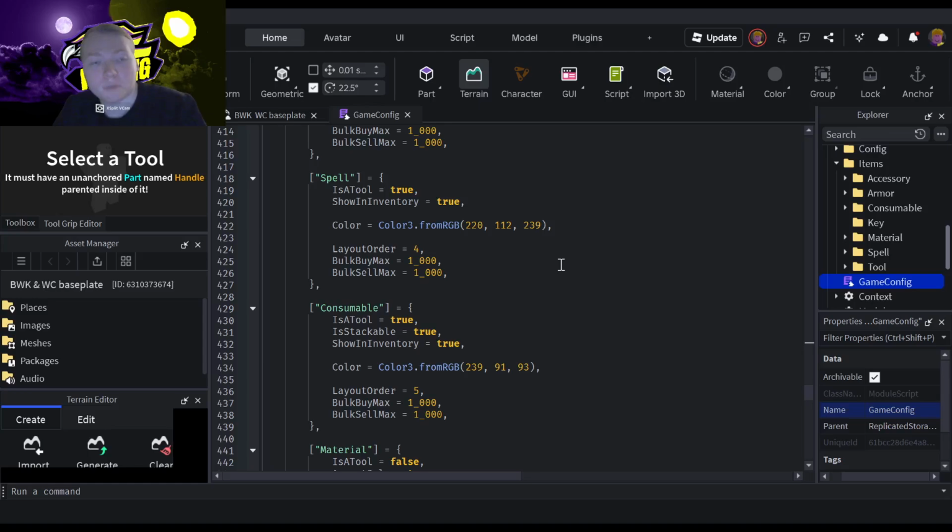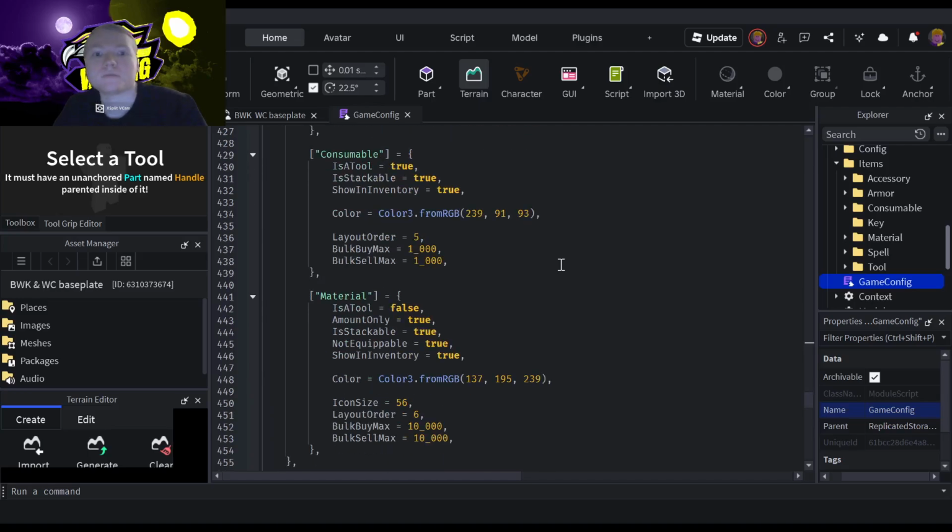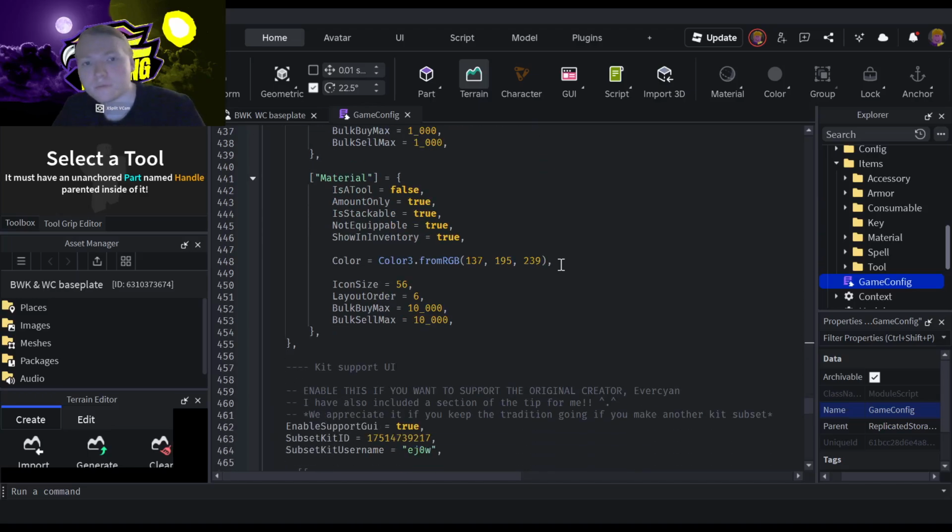Spells, they're kind of broken, but you can configure a certain projectile to come out, or I typically use it only for healing. Like you get a heal spell and then you heal. Consumable, that's your apple, that's your potions. You eat the potion and then it gives you the effects, but it takes it away. And then you have material. Material is what you get when you mine the ore, when you chop down the trees, etc.